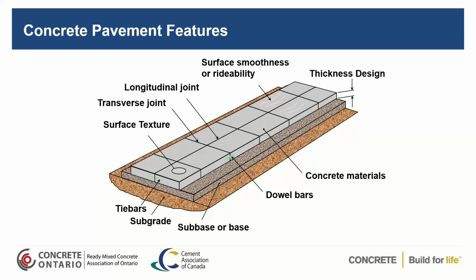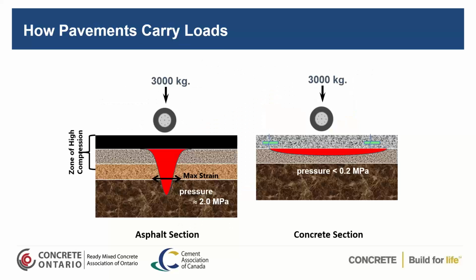You also have your surface texture through the burlap drag and the sand within the concrete. It gives you your microtexture, and your microtexture gives you skid resistance. If you have a high siliceous content in your sand, you'll get a very good skid resistance and a durable skid resistance.